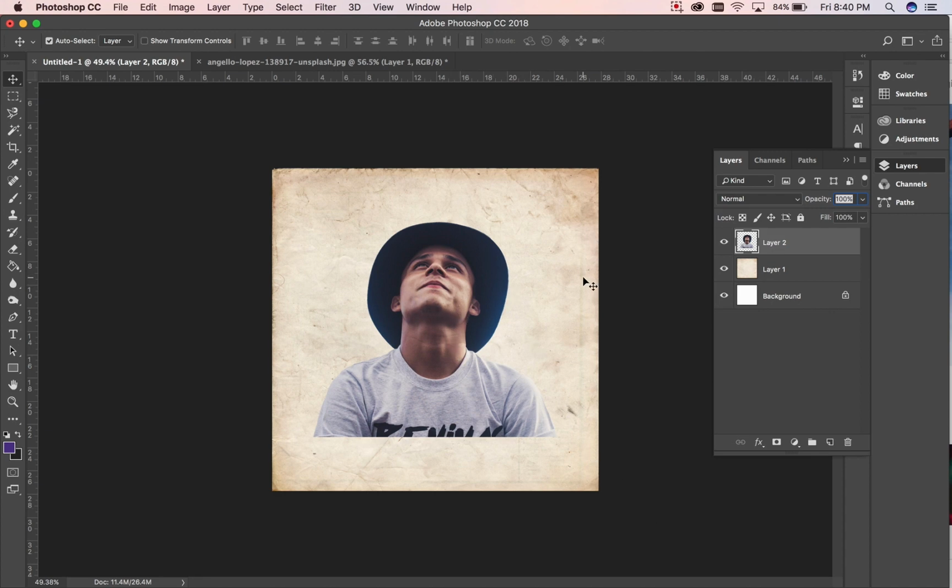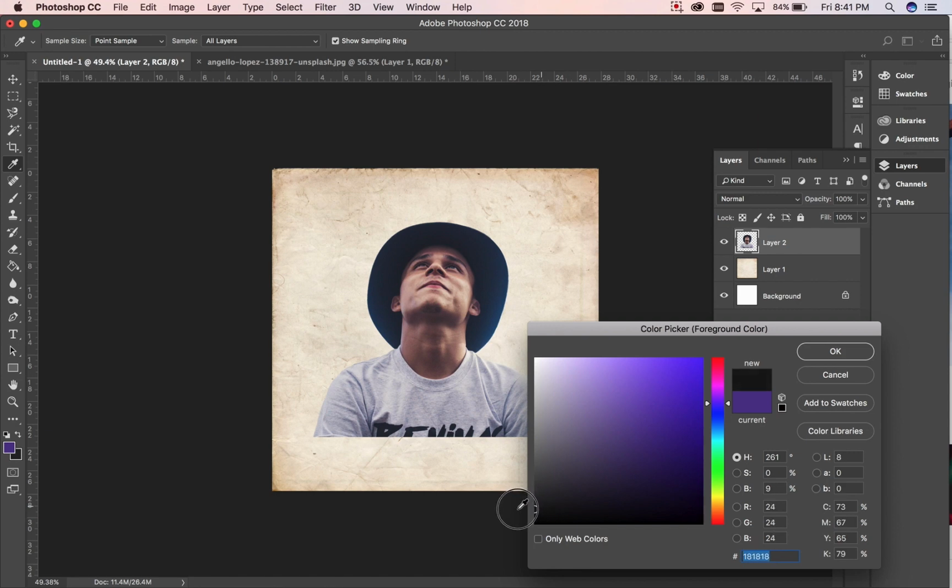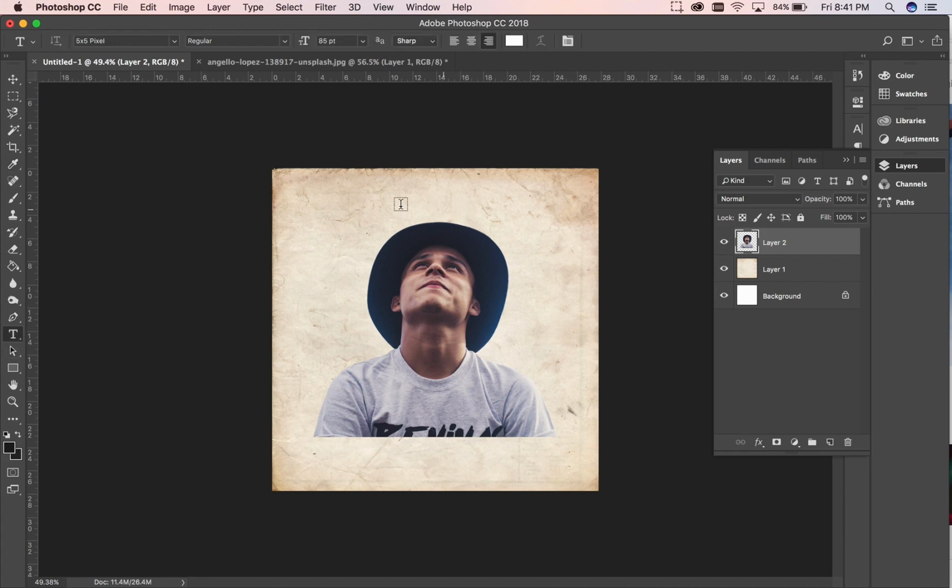Alright, so we got a guy, we got a background, things are looking good. So what we want to do now is just add some elements around them. Text, shapes, lines, whatever you can think of really that you want to use. The hardest part is just thinking of what you want it to say. So maybe for the sake of time, let's just say, how about something like Sunday's coming. We'll make this a Sunday's coming graphic. Sunday.